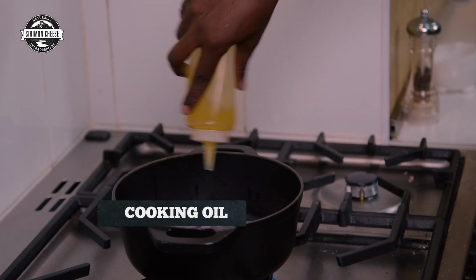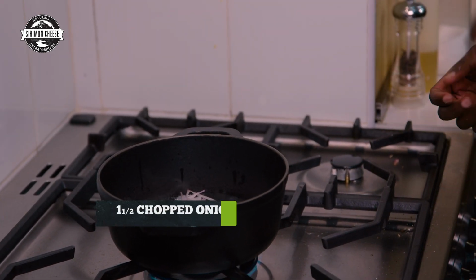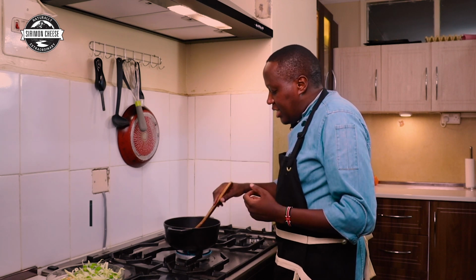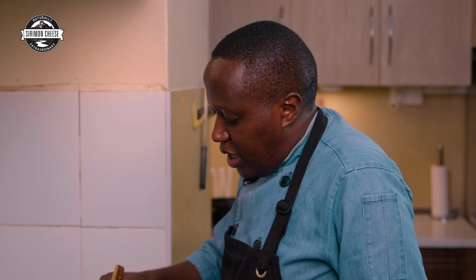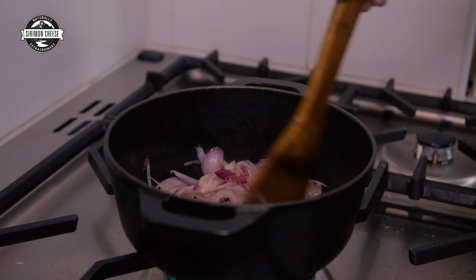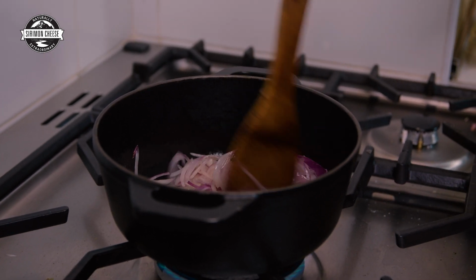So what I already have here is onions that I started cooking. Basically a little bit of oil, medium to high heat, and then you cook the onions, and I've cut them into long pieces so that they cook evenly. But we don't want them to brown. We don't want the onion to brown.